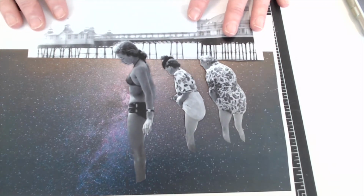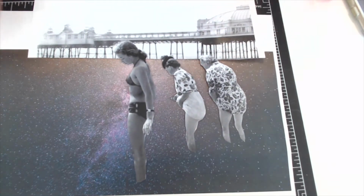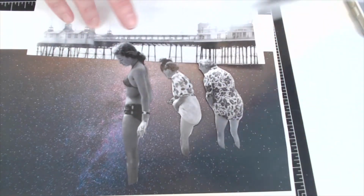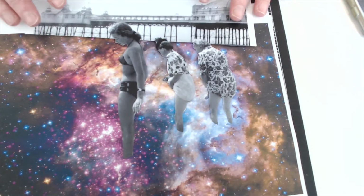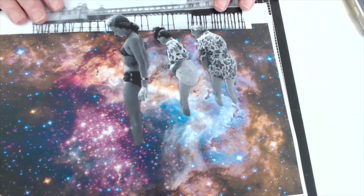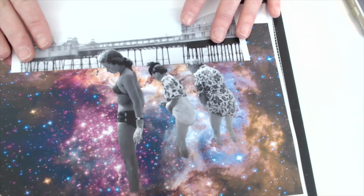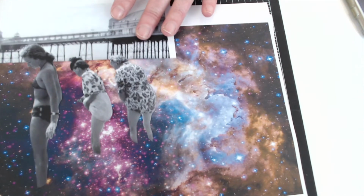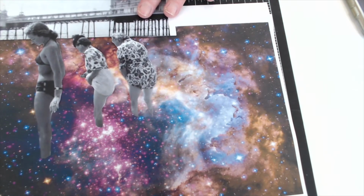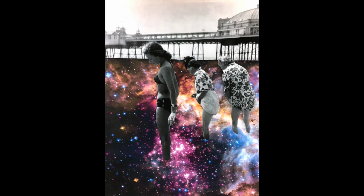I want to make sure that the bathers stand out. So I want to make sure there's enough contrast between the foreground and the background. And then I have this kind of schnazzier, fancier nebula. I love the colors in here and the textures, but I'm wondering if it isn't maybe a little bit too busy, and so then it takes away from the bathers.